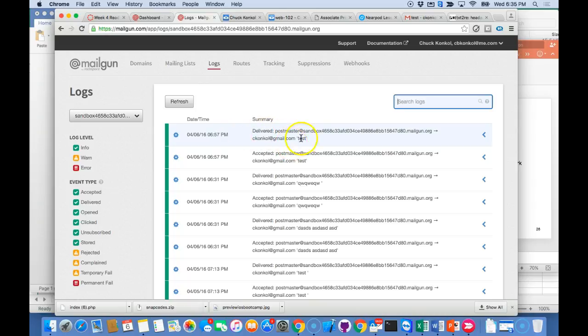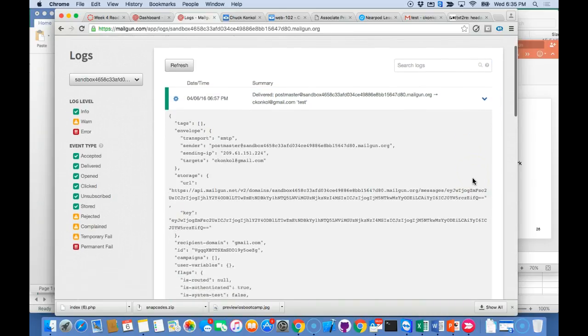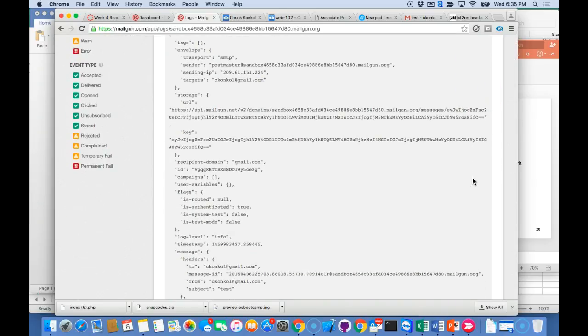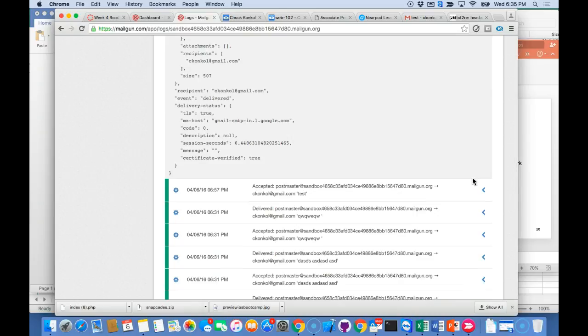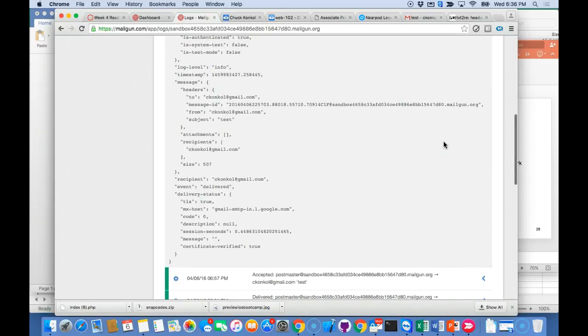So notice it says it was delivered to cconkle@gmail.com with a test in the subject. And if I click on this little less than symbol, it actually shows me the exact email contents of that email that was sent, all the way from the recipient to the certification, if it was received or not.